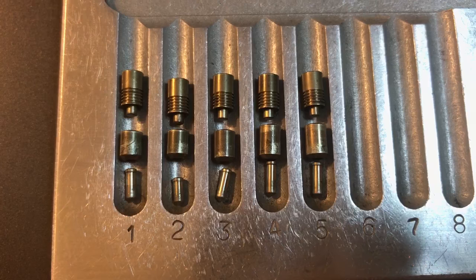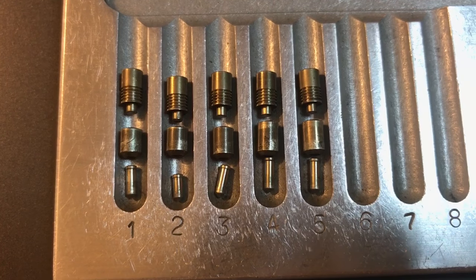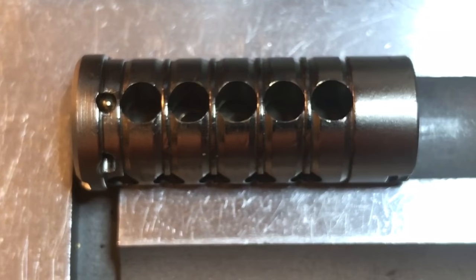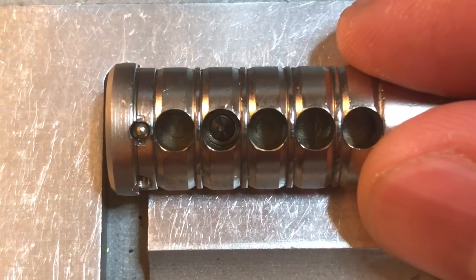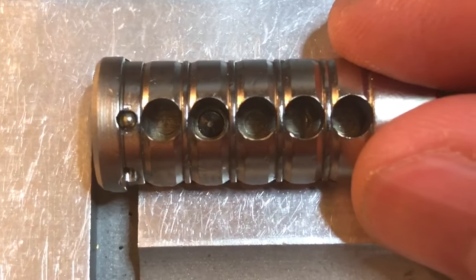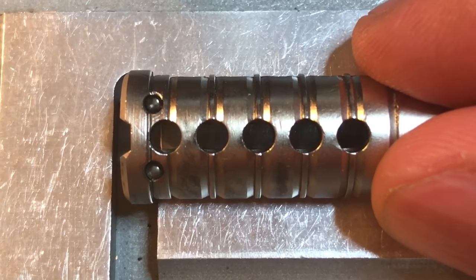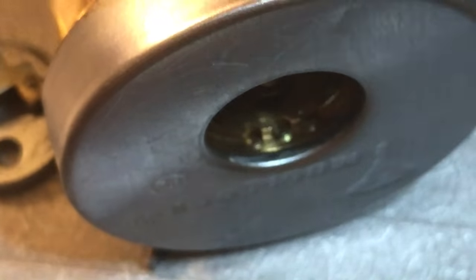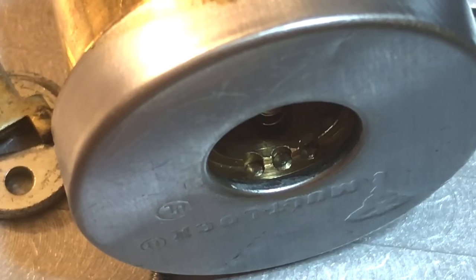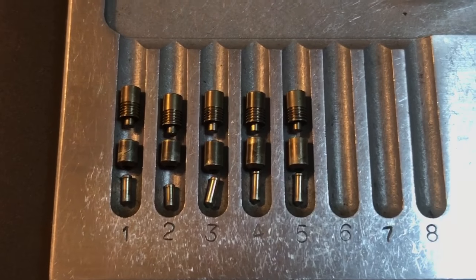Looking at these key pins, we can see all standard inner and outer key pins. Driver pins are all serrated outers and all standard inners. Moving over to the core — it is the UL rated cylinder so we're going to see some drill protection. We have a ball bearing in front of the drill stack. If you look down slot number two you can see the detent that would normally operate the interactive chamber — obviously not used here. We have drill protection above and below the keyway, and looking at the housing itself you can see three more anti-drill inserts right in front of where the pin stack is. That's what differentiates the UL rated multi-locks from most of the others.